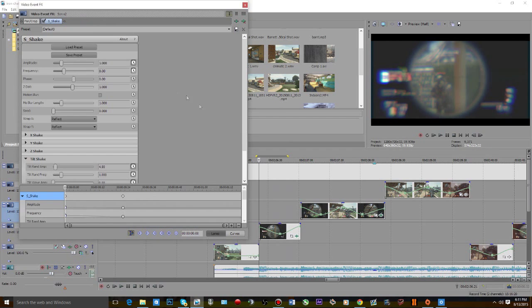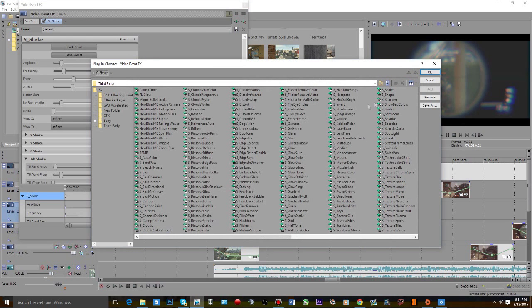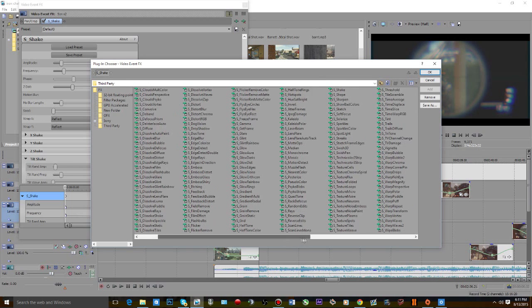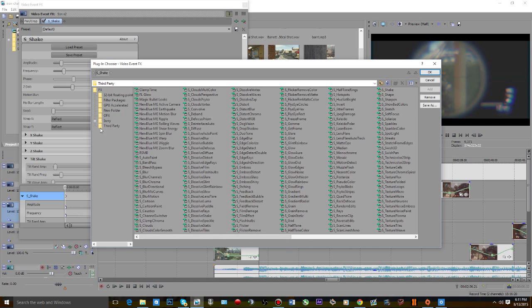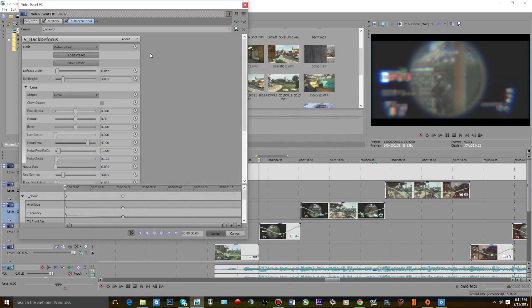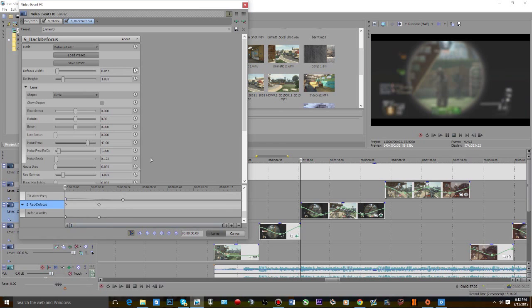So then we're gonna copy this, and then we're gonna edit somewhere. There's no third party rack defocus. So then we have to paste it. Paste.